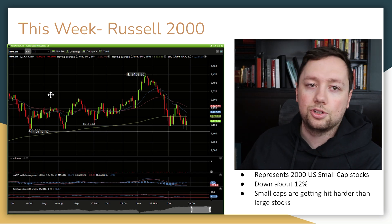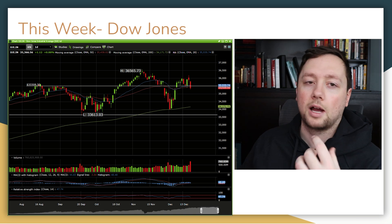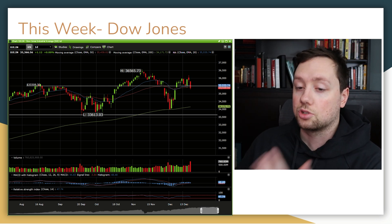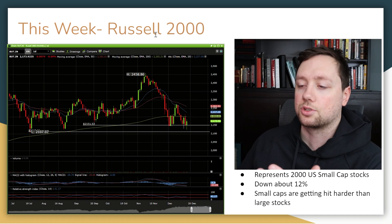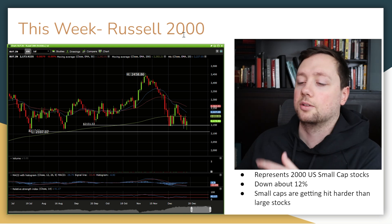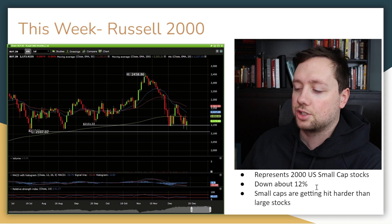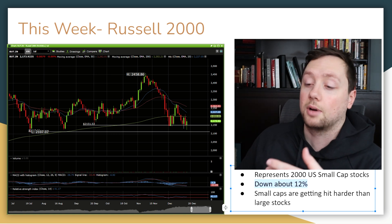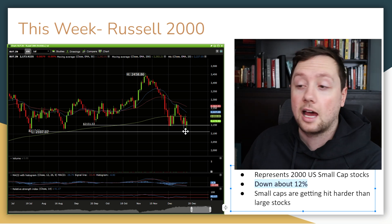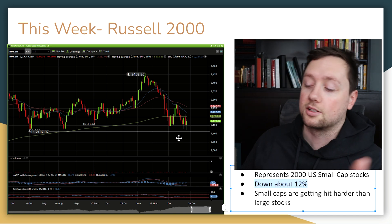The Russell 2000 shows something interesting because all three of the indices I just showed are largely driven by large market cap stocks — Google, Apple, Microsoft, Amazon make up a very large portion of the NASDAQ and basically determine its direction. But when you eliminate those stocks, like in the Russell 2000 which tracks 2,000 small and medium sized companies, those smaller companies are getting hit way, way harder. The Russell 2000 is actually down about 12%, whereas most other indices are only down between two and eight percent. Apple has been setting all-time highs while other tech companies have been completely selling off.